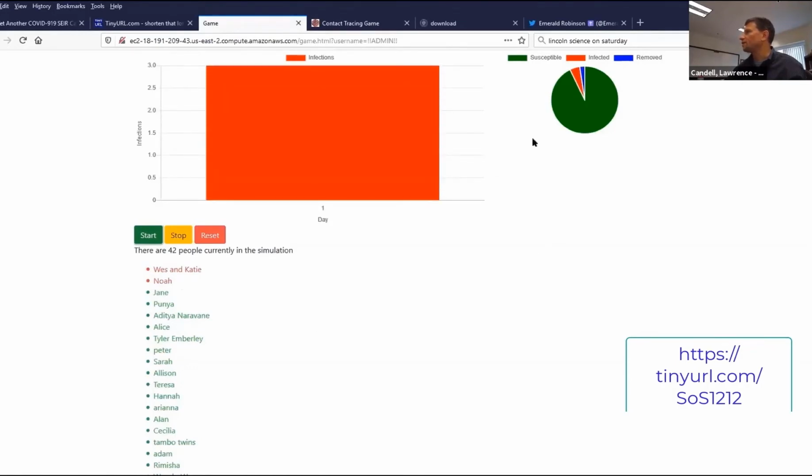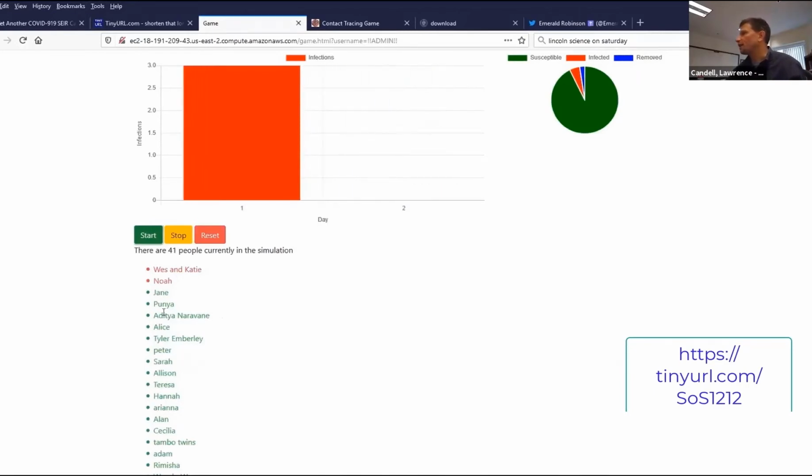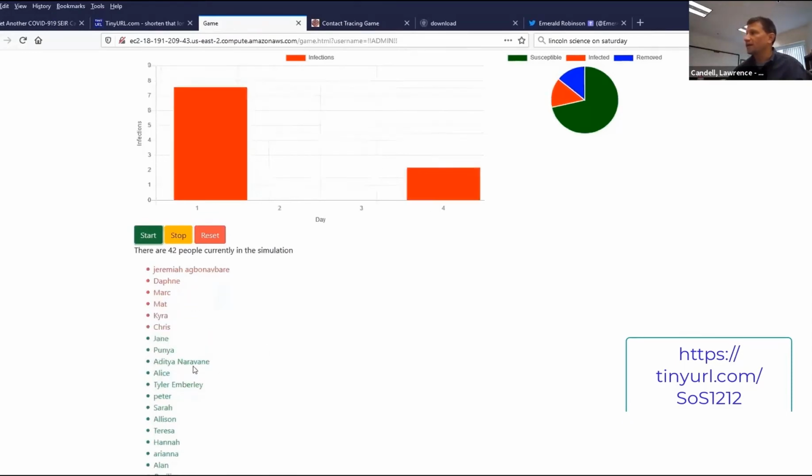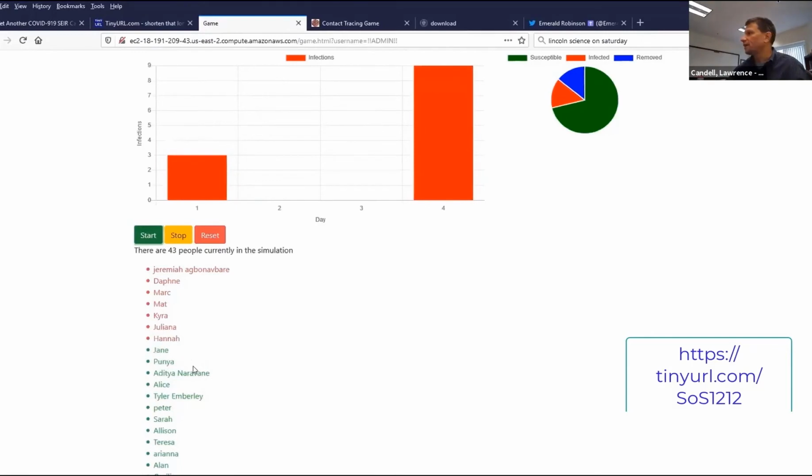What you're seeing on the plots is that now there are 3 people with infections. It looks like Wes and Katie and Noah, you can infect some other people too, because you probably have buttons on your screen right now. If you do that, 2 other people are going to get infected. So Wes and Katie and Noah, it looks like they both clicked on it. And now all of a sudden, as time goes by, more and more people are getting infected. And now the epidemic is starting to grow faster and faster.